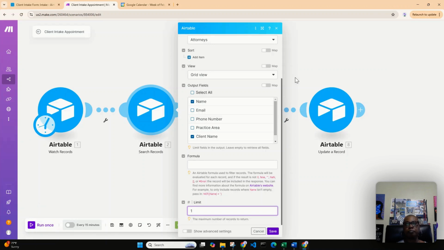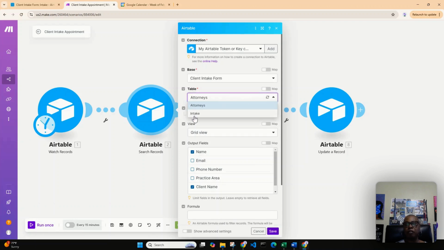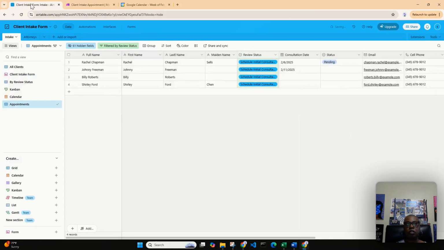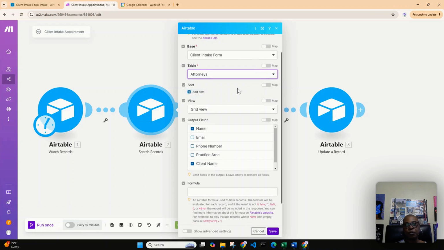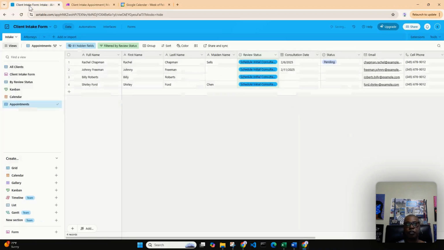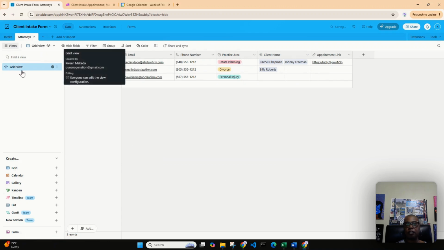Let me scroll up. It's the basis client intake form. My table is attorney, and all I did was drop down and look for it. The only two tables I have right here are intake and attorneys. I chose attorneys, and I'm not sorting anything. The grid view for attorneys, this is it right here.